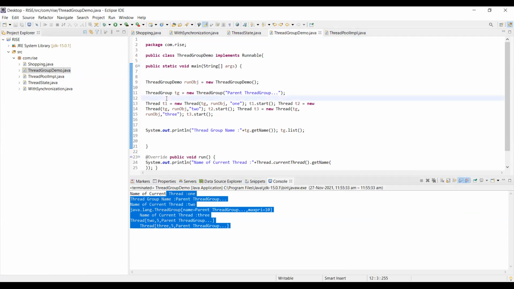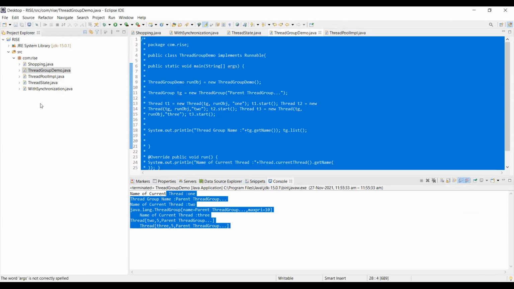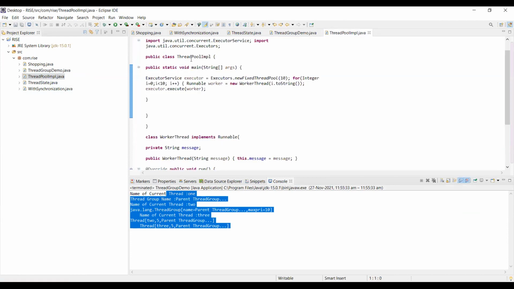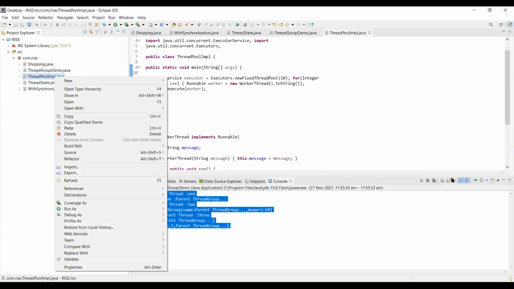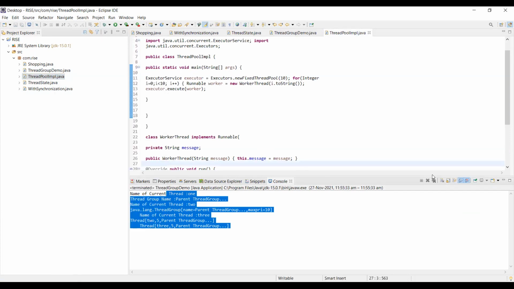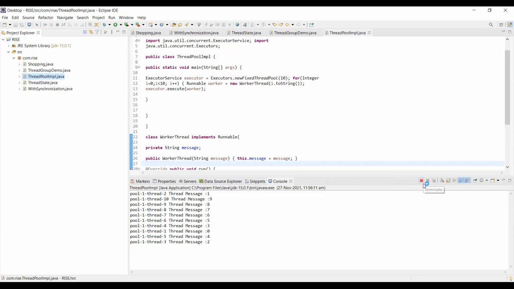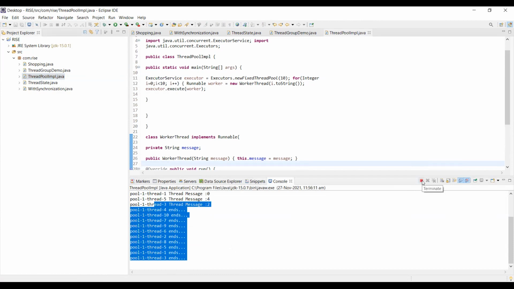But if you go for the other one, the thread pool, and try to run this one, see this red icon, it is not there, right? So the process has been completed, but with the thread pool, you see that difference. It is still running. All threads are completed and everything is processed, but if you see this icon here, it is still running. So it is using the memory. All lines of code are done, but it still runs because the thread pool is alive, right? So you understand the difference now?